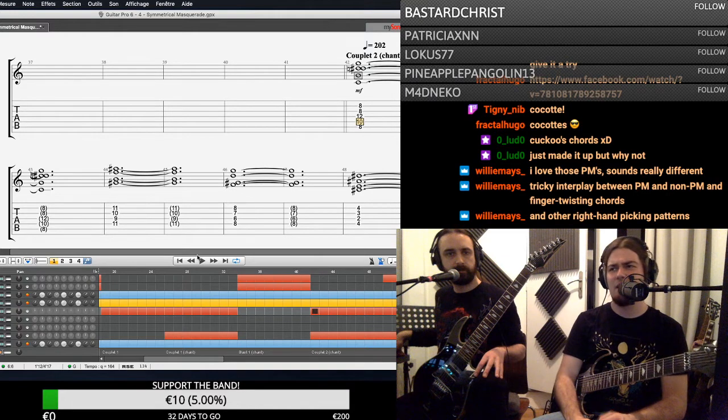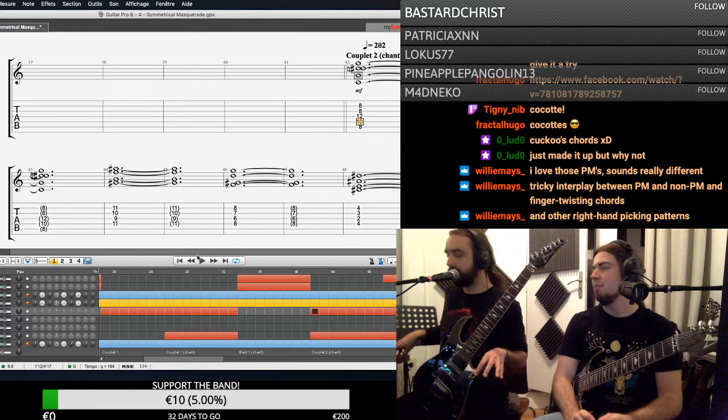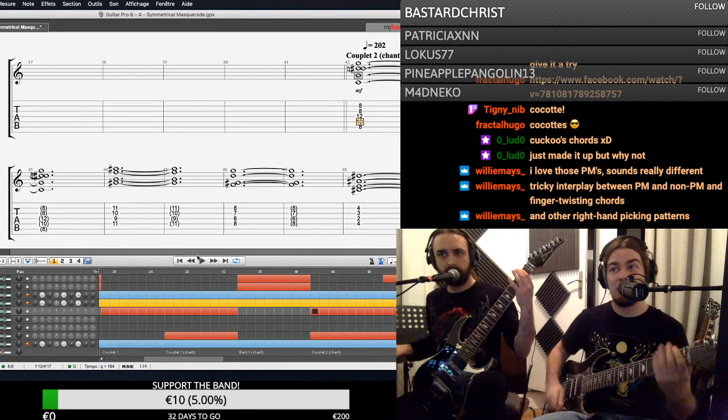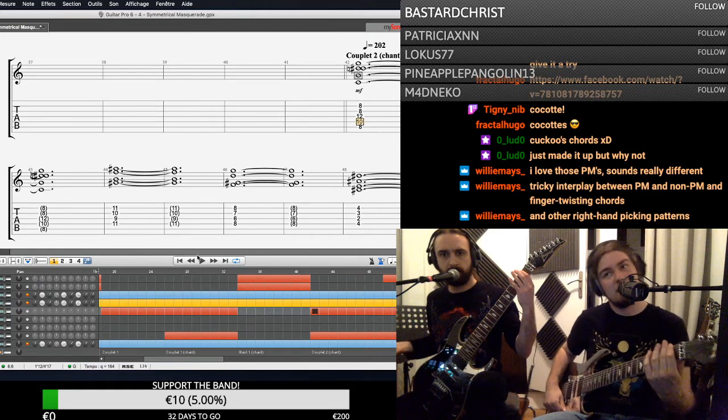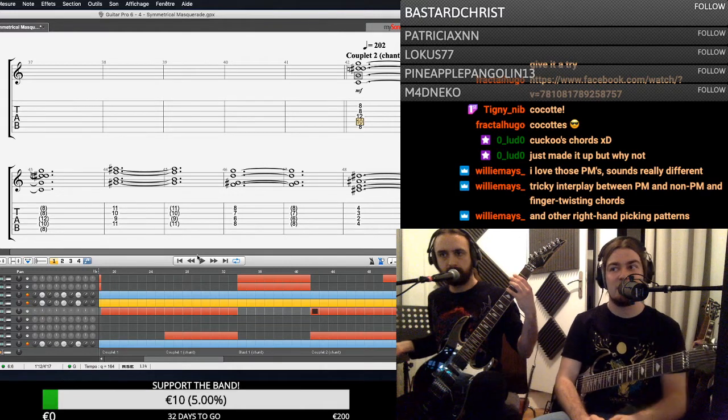Do you use a gain swell, or is it just a simple volume swell? I think it's gain, yeah. So that the note really sounds like this, having more of a swell, not just coming in in terms of volume.